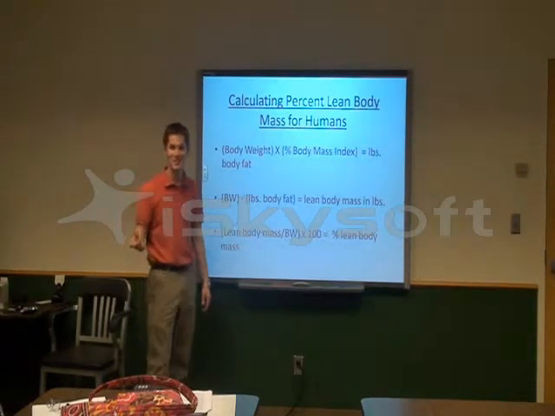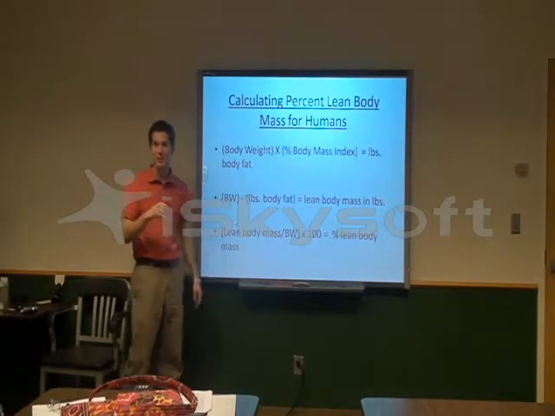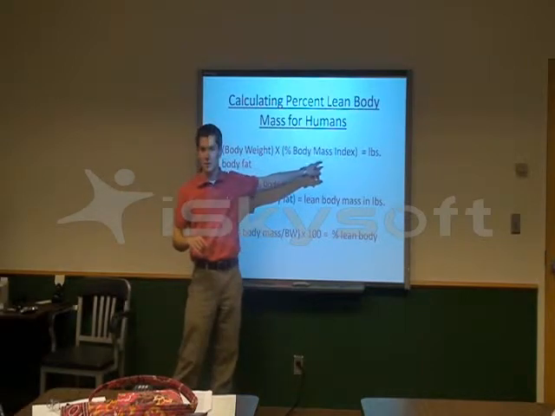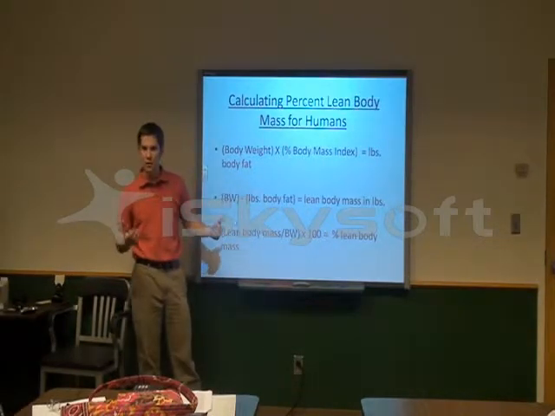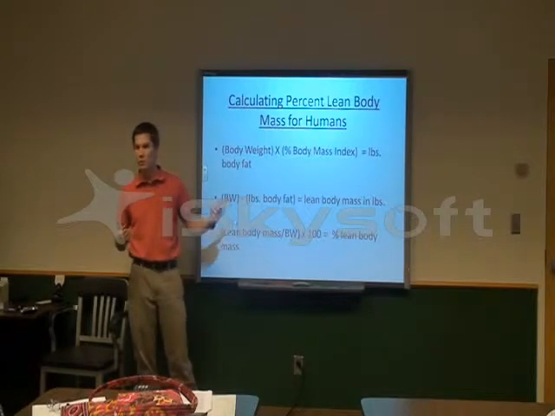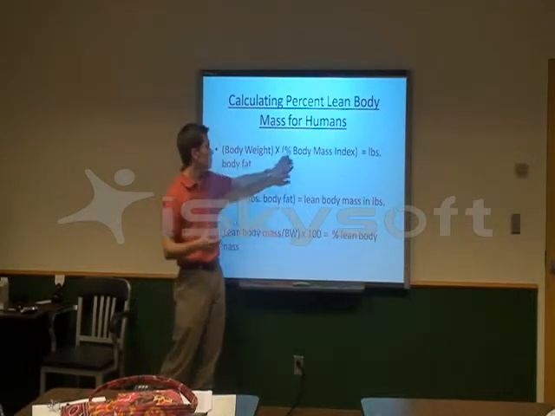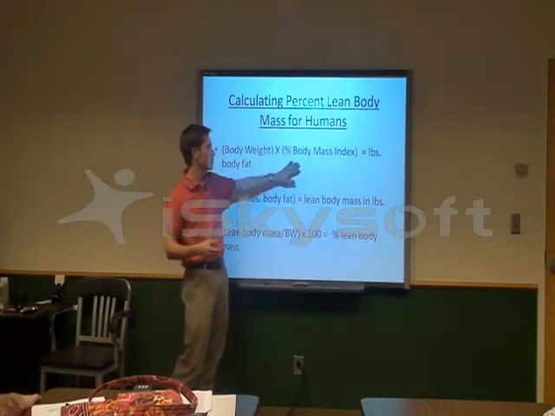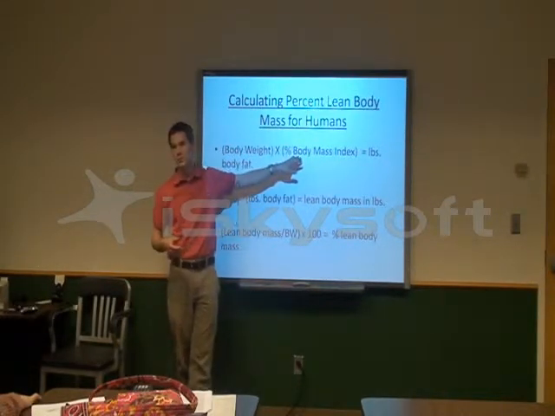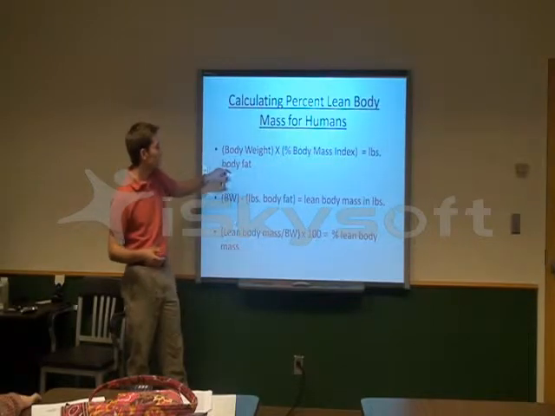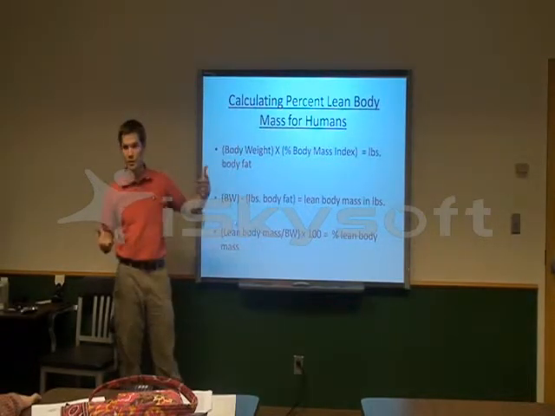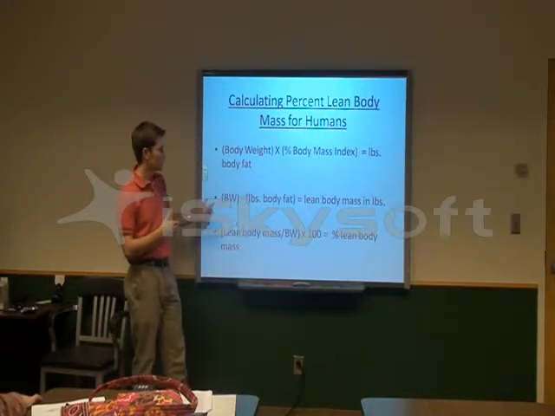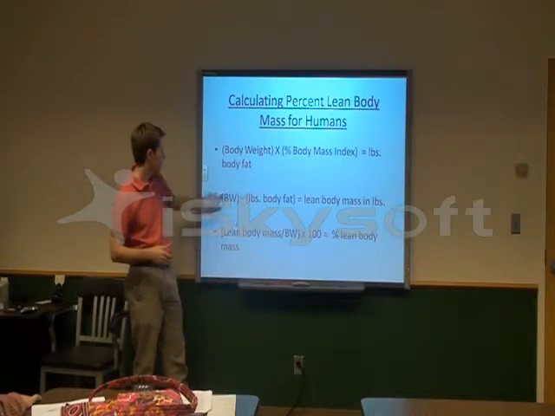For today's purpose, we've already calculated out our body mass index. That's basically percent fat. As we used it in the last equation, it was percent non-lean. So that's going to be the same number. This has a separate equation, but for simplicity today, we already have this number provided. So we'll be calculating lean body mass, which would be the same as percent lean for animals. But everything else is the same.